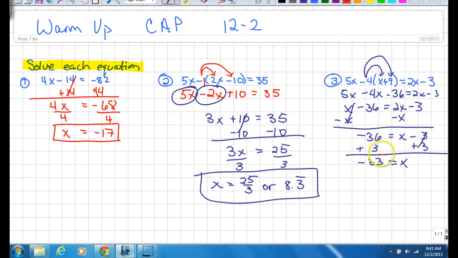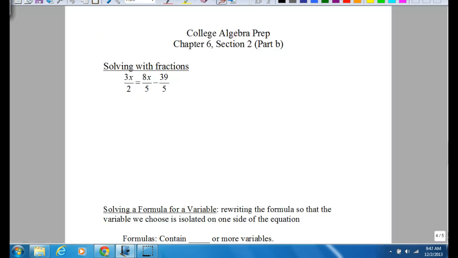Yes? You're distributing the complement. So we got to find a common denominator. Okay, and what would our common denominator be in this case? 10, right? Okay, so what I'm going to tell you to do is you're going to take that 10 and multiply the entire equation and distribute that 10 to everything. This will allow you to get rid of your fraction. This is the best shortcut ever when it comes to fractions. Okay?